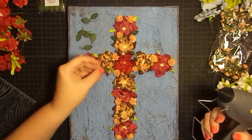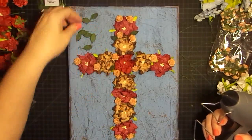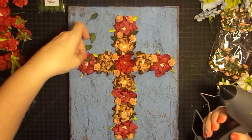Isn't this a neat idea for Easter? I mean, it's not a bunny, which I have done. I've been on a bunny kick like crazy. It's not eggs. It's still good for Easter, I think.